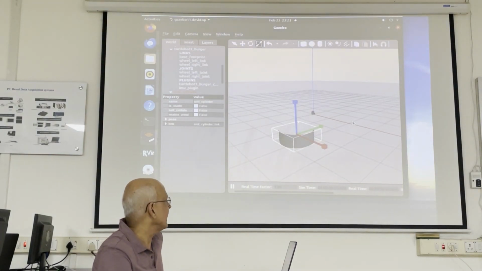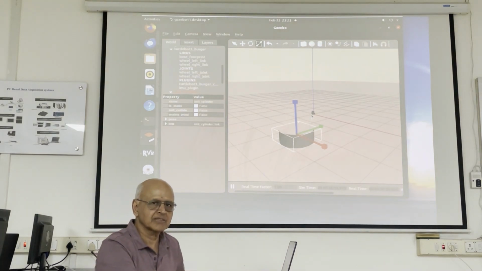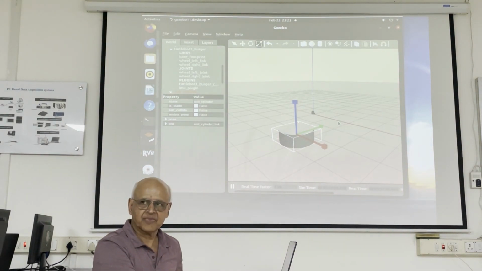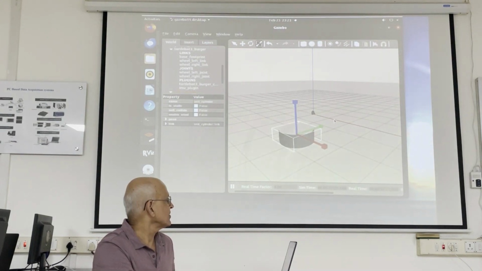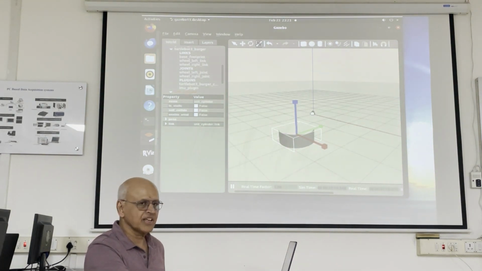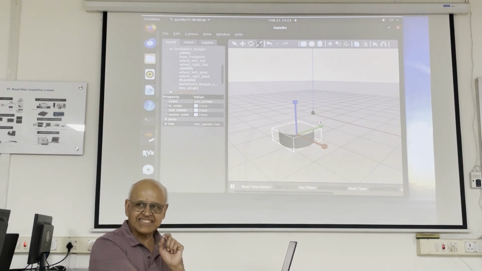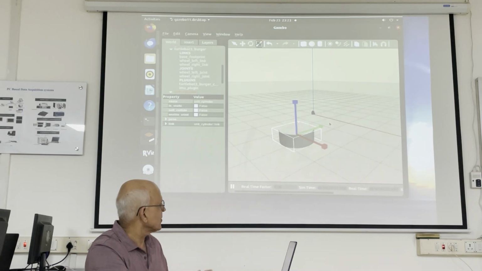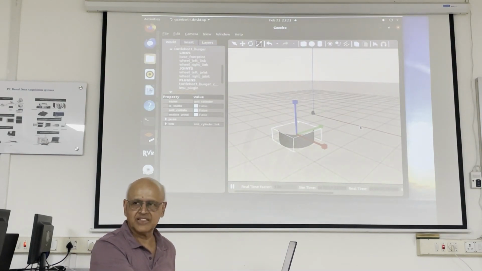So right now, the heading angle of this robot is 0 degrees. Because the reference is the world frame's red axis. So these colors are not random. This is the world frame's red axis, world frame's green axis, and the blue axis is up. So 0, 0, 0, but most important, theta is 0 because you draw a line out from the nose of the robot, it's coincident with the red axis. So that's what the heading is.